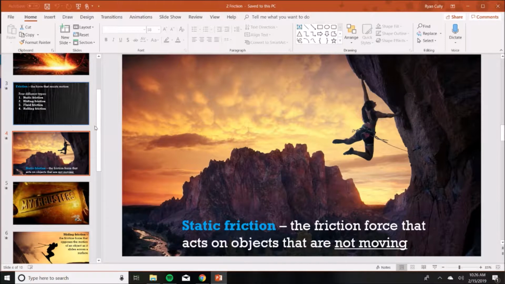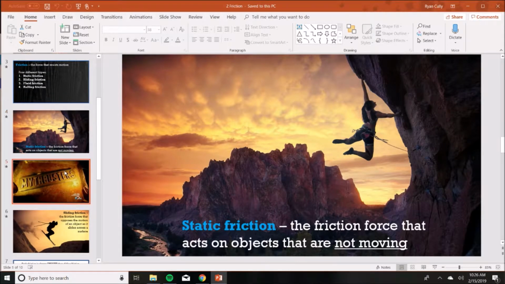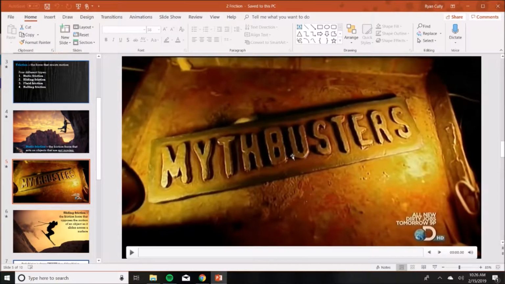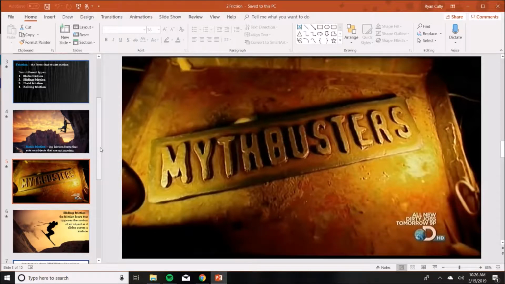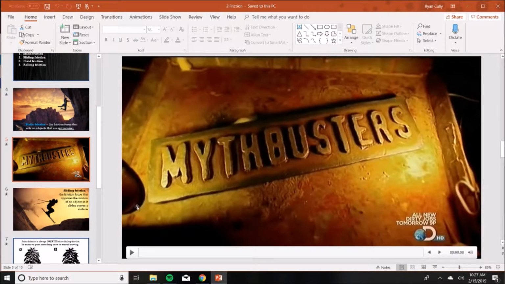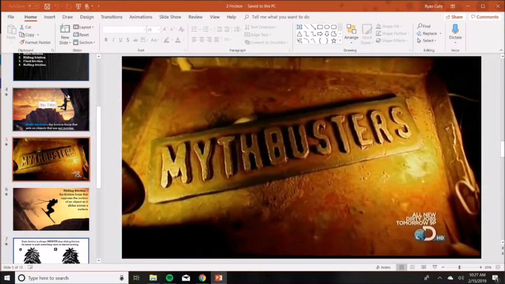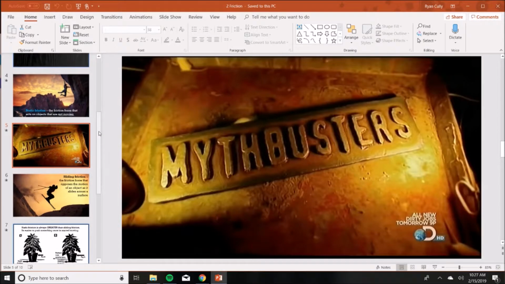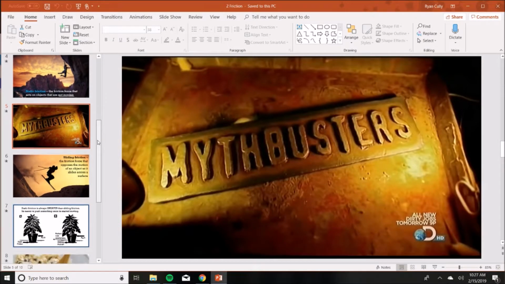All right? Another example of this, if you get a chance to, look up on YouTube Mythbusters phone book. They overlap all the pages of 2 phone books so that it's basically one big phone book meshed together. And they try to split it apart, and it ends up taking a lot of force to do that. And that's because of static friction. All the pages of the phone book add up together to a ton of static friction.